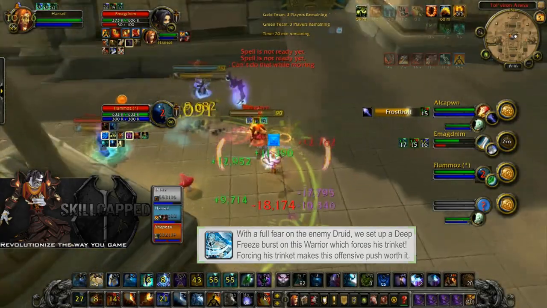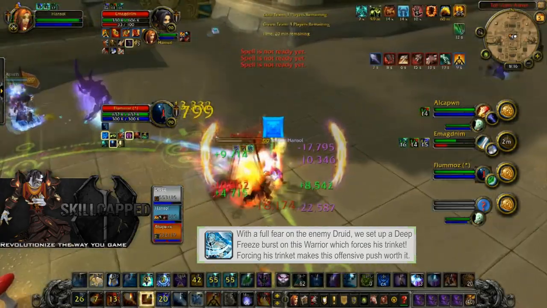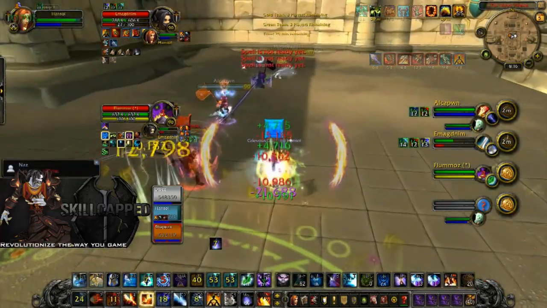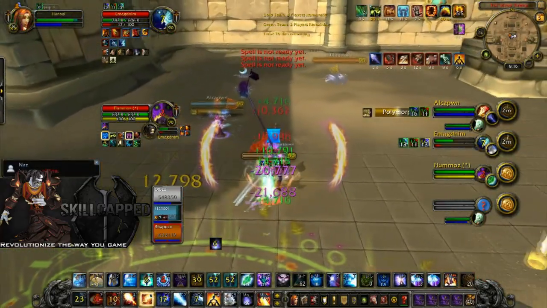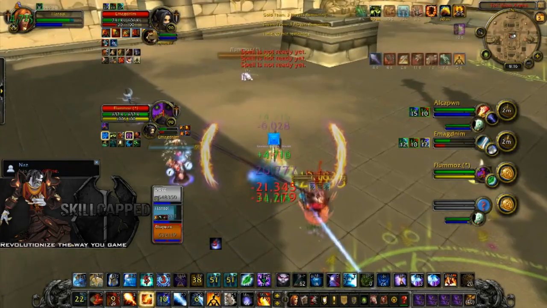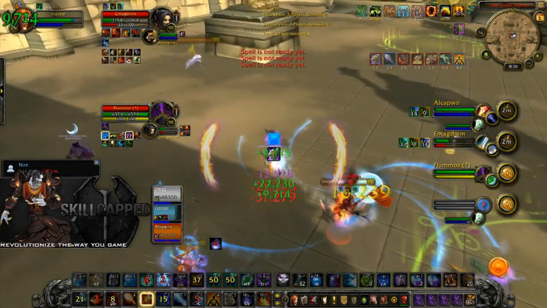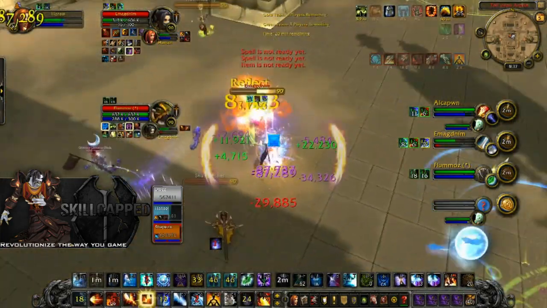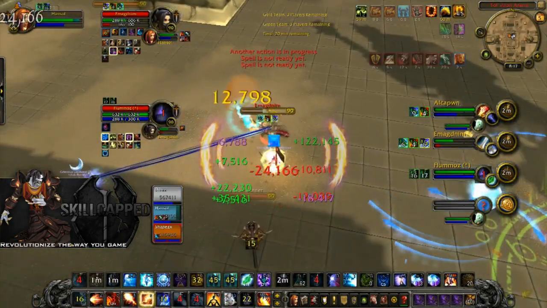He is going to trinket it to avoid dying, but since we did force a trinket on the enemy team, that is still a successful offensive push. As long as we're able to force any little cooldown on the enemy team, that is one step closer to winning the game. And at this point, the warrior's HP is very low, so I'm actually going to go for a pawn sheep on the druid to maybe force a trinket, which he does instantly trinket. And like I said earlier, our offensive damage or consistent damage is very weak, but if the enemy target is low, then it's still worth it.